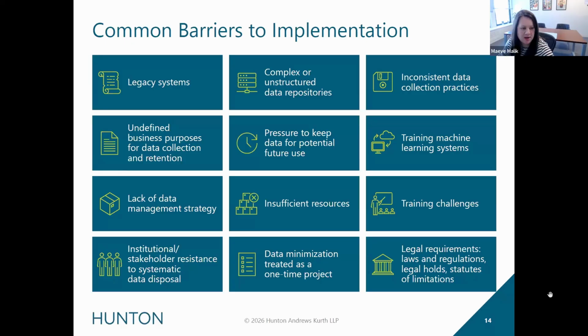So in our remaining 9 minutes, let's talk a little bit about why I assume everyone is really here, which is what are some of the barriers to actually implementing data minimization at scale, and then how do we break through those barriers? So I won't, in the interest of time, cover every single item on this slide, although I do think that it's a pretty good overview of what we tend to see when we're working with clients who are struggling with these issues. But I want to highlight a few just to start.